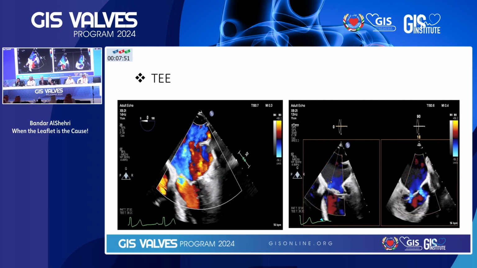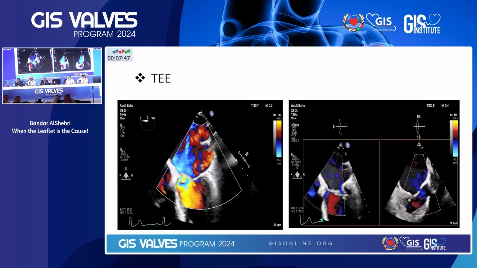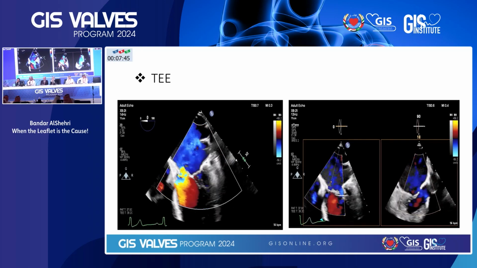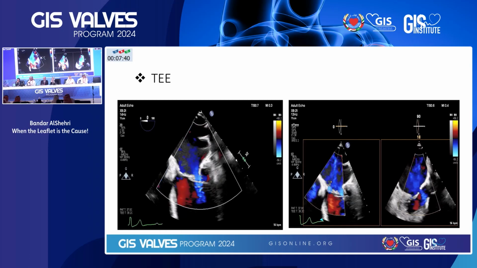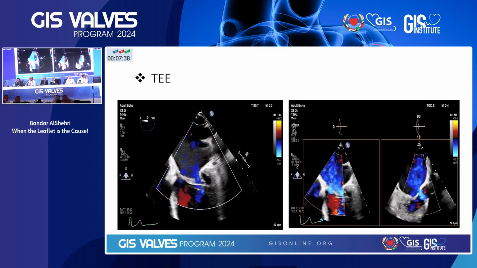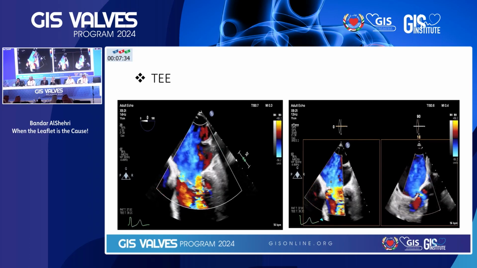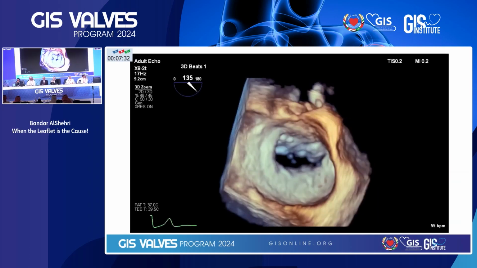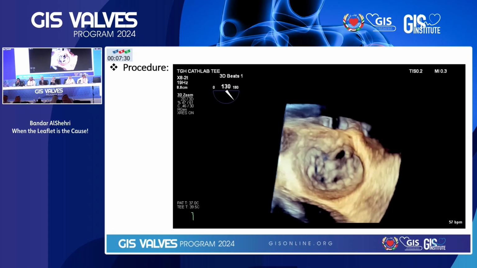Yeah, so basically, as you can see, similar to the transthoracic echo, you can see the flow acceleration from the LVOT at the base of the anterior leaflet, again indicating probably a defect of the body. And you can see a 2D defect on the right-sided image over there, indicating a perforated body of the anterior mitral valve leaflet. And this is the 3D transesophageal.